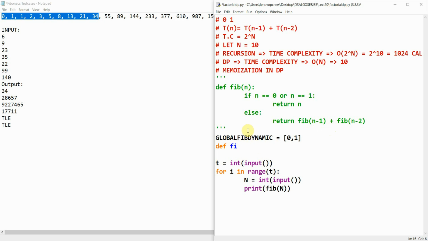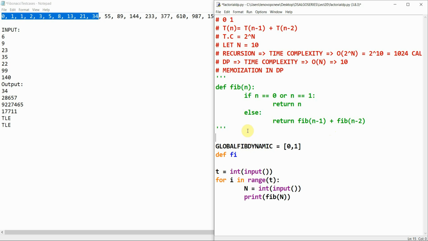The scope of this list is global, a global list for all test cases.